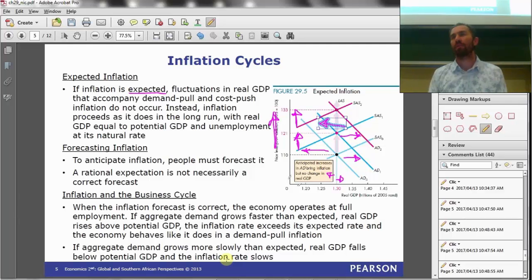So if you listen to the radio or the news or whatever, and you hear labor unions at a bargaining council saying, we demand a 12% rise in wages, the argument will always be, well, we expect inflation to be X, whatever it is, and therefore we want wages to be this amount, to take into account that increase in inflation.